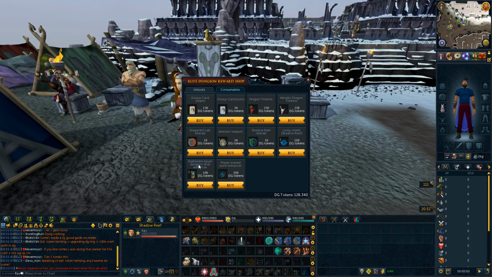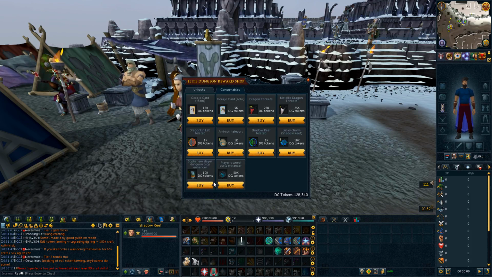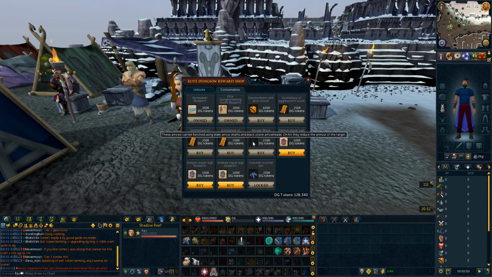Now, interestingly, two more unexpected items have been added to the consumables section of this shop, and one of them is a Sophanum Slayer Enhancer, which allows you to get an increased drop chance at Magister keys. This costs 10k Dungeoneering tokens as well, and alongside this, the Ports Enhancer has been added, and upon activation you receive a random event in player-owned ports. This has 5 charges and it costs 50k Dungeoneering tokens. Now I'm not too sure how useful this will actually be, but it's an interesting reward nonetheless.